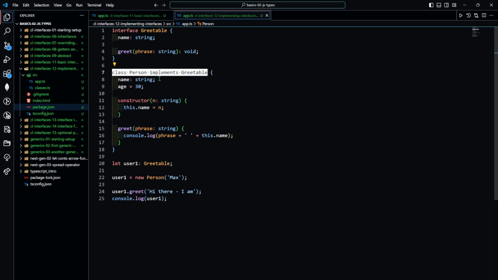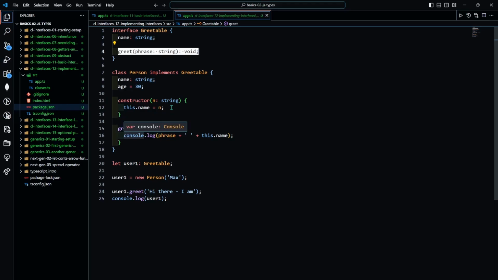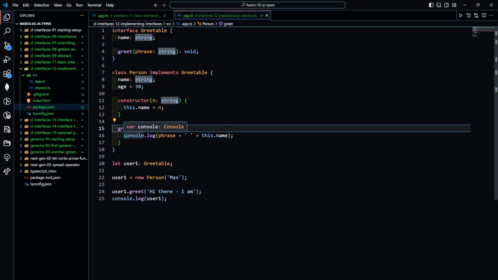Now inside this I have defined the name as a string and then age should be 30, and then I have also defined the constructor which should take an argument n, which should be a string, and I have called this here: this.name equals n. And now I have used this method again that I defined in the interface. So greet phrase should take an argument of string, and then I am just console logging it.